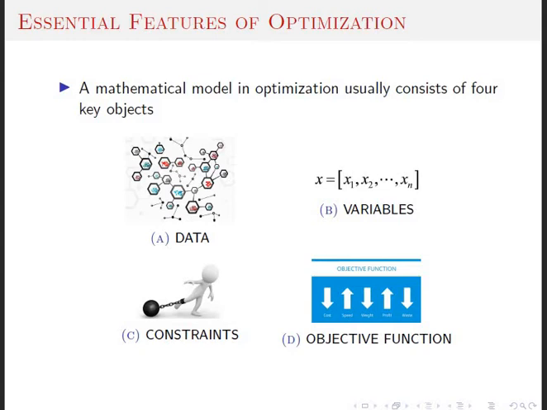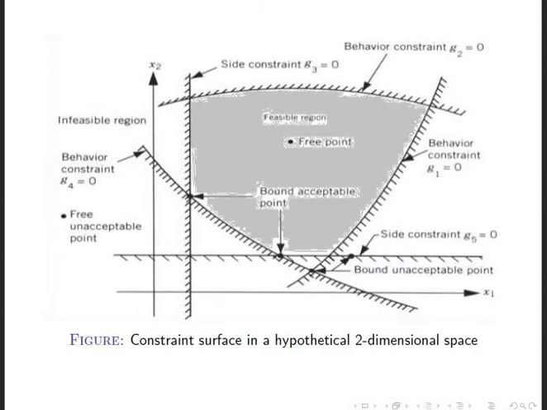Finally, the classical design procedure aims at finding an acceptable design, that is, a design which satisfies the constraints. In general, there are several acceptable designs, and the purpose of optimization is to single out the best design. Thus, a criterion has to be selected for comparing designs, which is known as the objective function. This figure shows the constraint surface in two-dimensional space. The boundaries are known as the constraints and the shaded region is known as the feasible region.